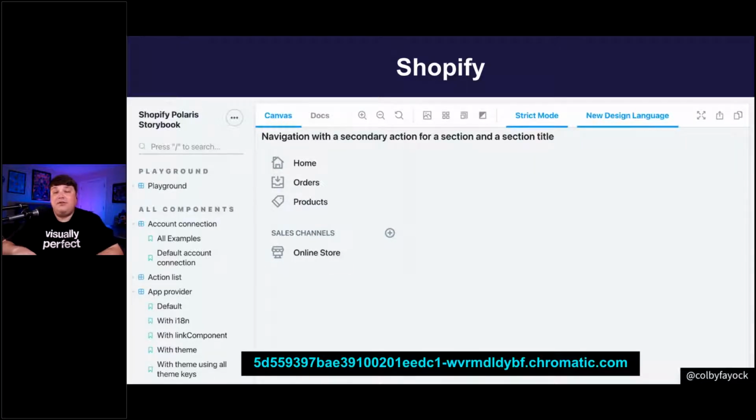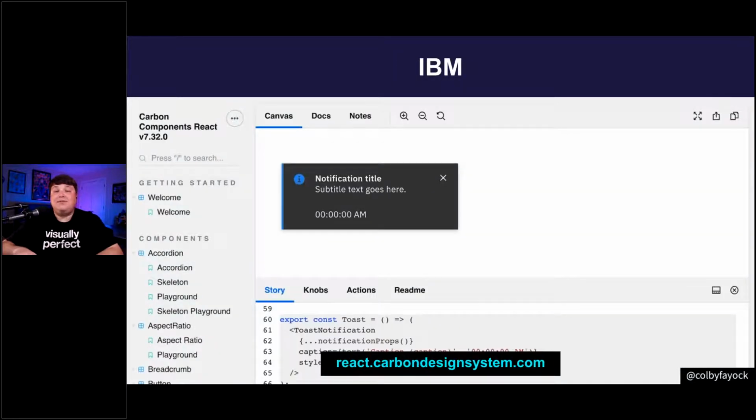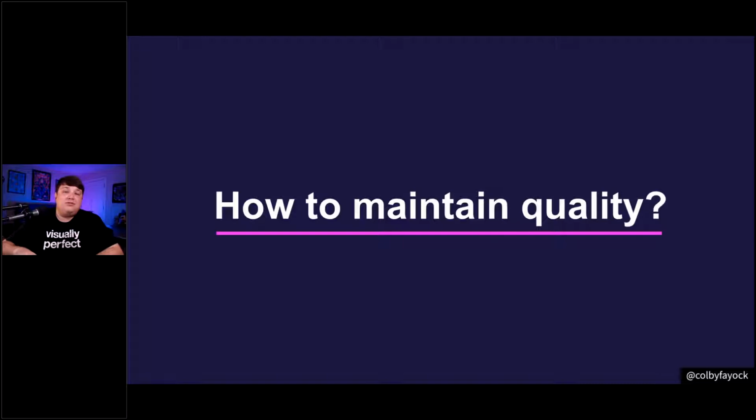They need to make sure they're providing a reliable experience for both customers and shop owners. And IBM, whose design system is called Carbon, needs to provide a consistent UI for their cloud services. As you can imagine, products like Shopify have a ton of different components, and those components are critical for all those shop owners to be able to work on their different sites, or for people to actually go through and make purchases on those sites.